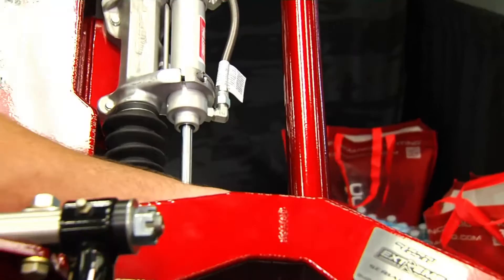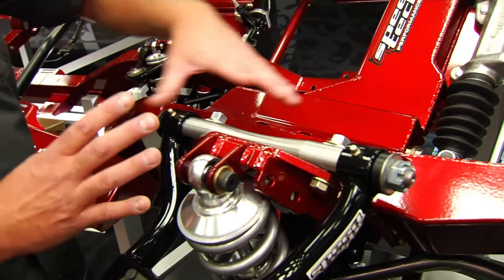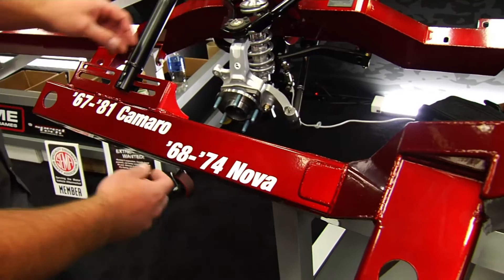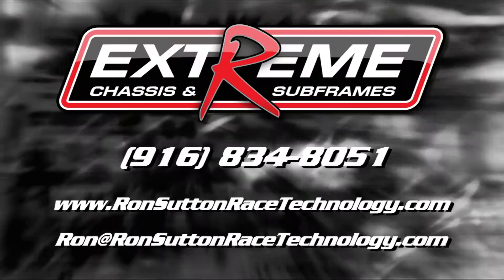The tubular splined sway bar mount is built directly into the frame so it becomes another cross member. The center cross member is all box construction, with vertical plates running from the cross member directly up into the frame rail to tie everything together side to side and box the frame rail for extra stiffness. In the back we use standard HSS tubing slid in and fully welded. The transmission cross member is fully adjustable — it runs from a 4L60 to a T56 to a 4L80 — tubular bent construction for maximum exhaust clearance.